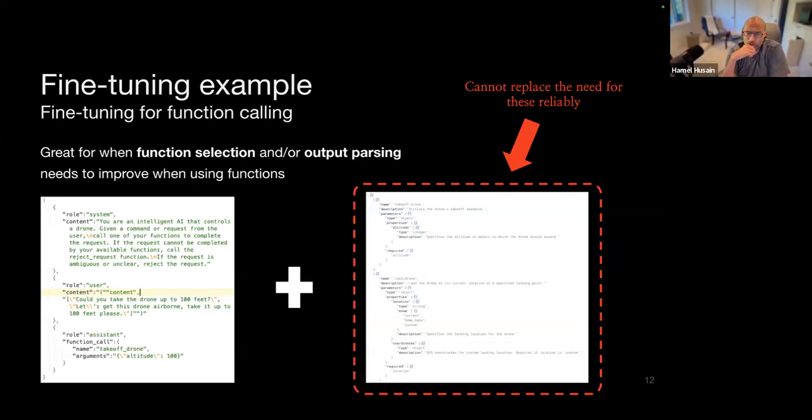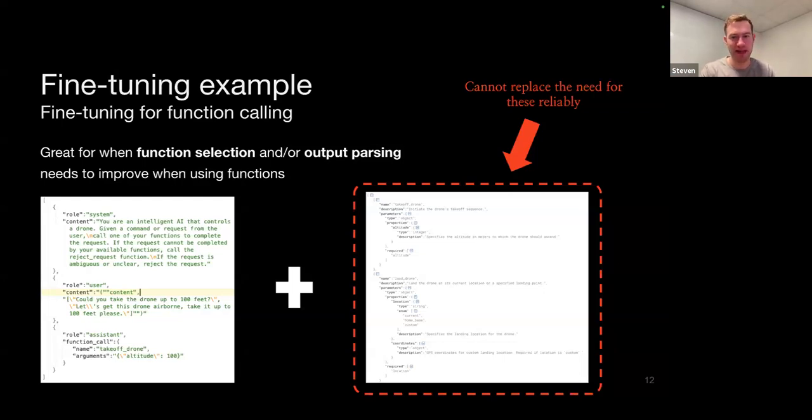What's the order of magnitude that you have in mind when you say too many functions, a list of what? Just curious. Yeah, I wish I could give you a number and say, at 5 functions it breaks, but we've run a lot of evals internally and seen it fail at small numbers and succeed at larger numbers.